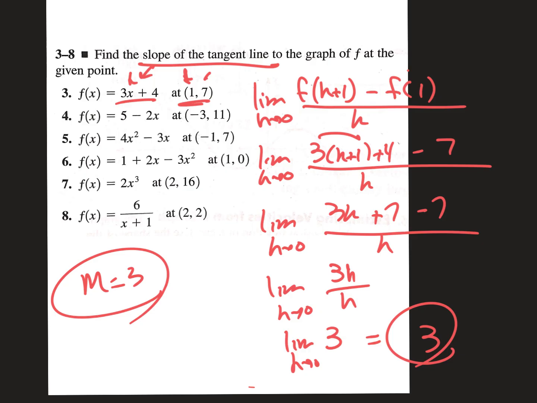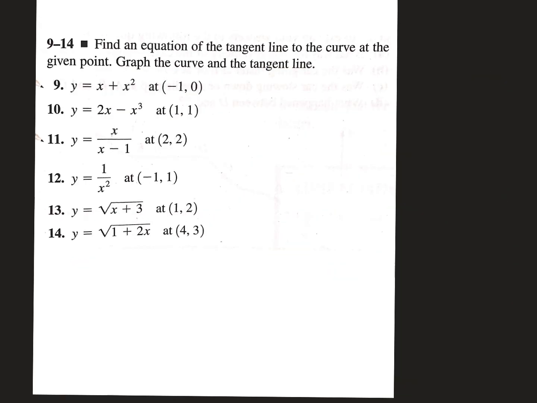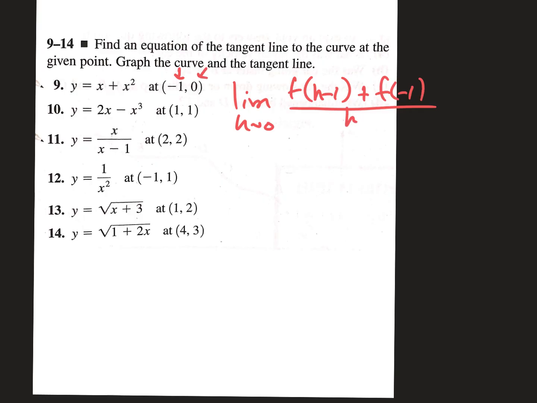So I'm saying that's all you got, but you're going to follow that format for every one of these. I'll show you the other type you're going to see. The second type you're going to see says find an equation of the tangent line to the curve, the graph at the given point. So we're going to add one step to that. First of all, I'm going to start off the same way. The limit as h approaches 0 of f of a plus h. Remember, a is negative 1, so I'm going to do h minus 1, or negative 1 plus h, plus f of negative 1, which I already know is 0 because it's right there, all over h.